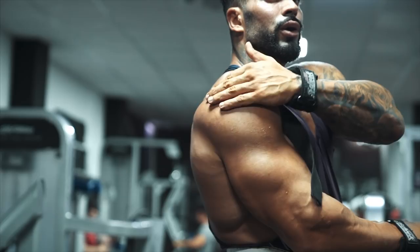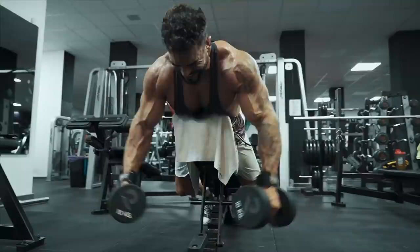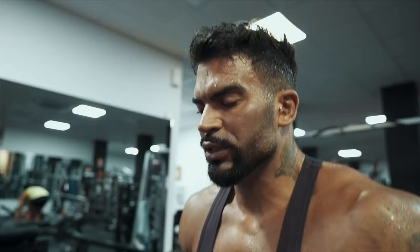The first exercise, we're going to move to the second exercise for rear delts. It's exercise number 6 of the workout, and we're gonna do rear delts on the incline bench. We're gonna do rear delt raises. I'm gonna show you how I do it, because there are a lot of ways to do rear delt raises, but the most important is to take a weight that you can squeeze your rear delt with.